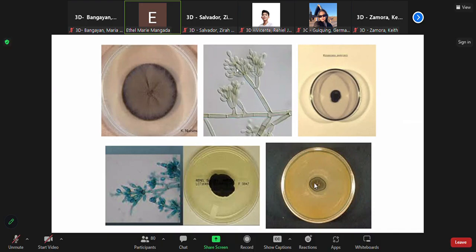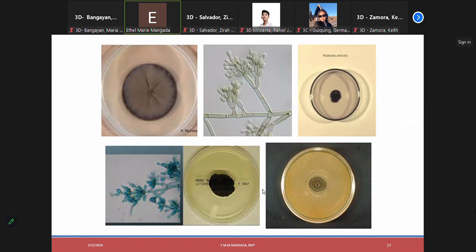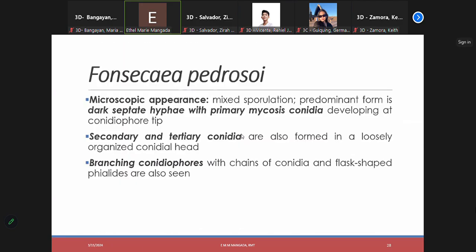Okay? So, parang kanina din, yung mga Phialophora verrucosa nyo, okay? Para silang collarette. And again, look at the colonies. They are dark in color po sa ating mga agar plates. Okay? After all, sabi natin, they are dematiaceous.